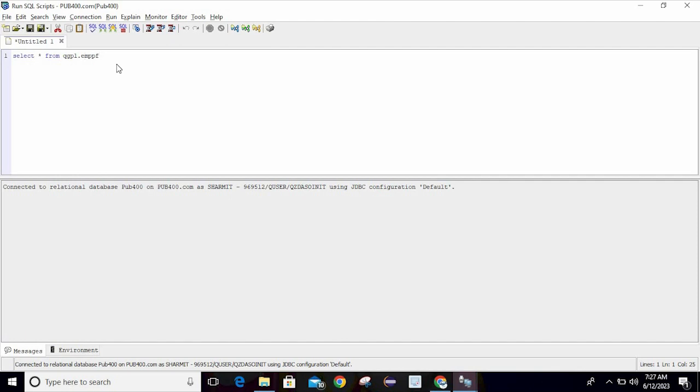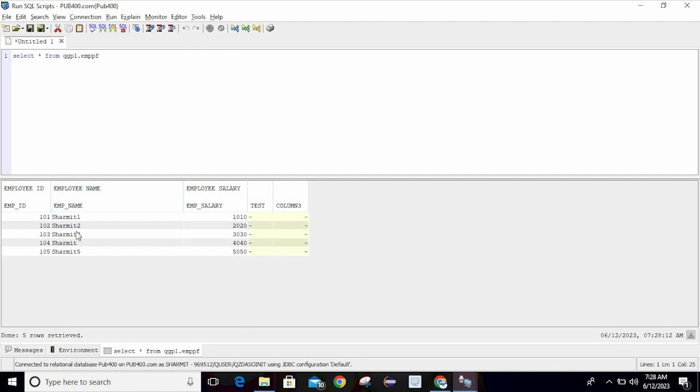Now, how to run this query? To run it we have three options. First select this, then hover your mouse here, and you can see Run All. It will run all the queries mentioned in this document. Second is Run From Selected, and third is Run Selected. As per your requirement you can select any of these methods. I will go with Run All, so I will click here. It will execute my query and show the data. You can see the data is now displayed on this screen.